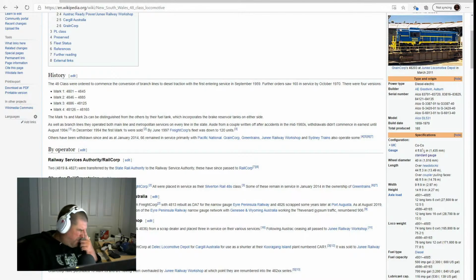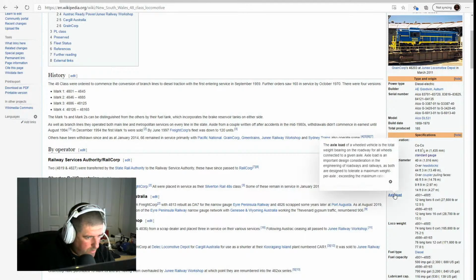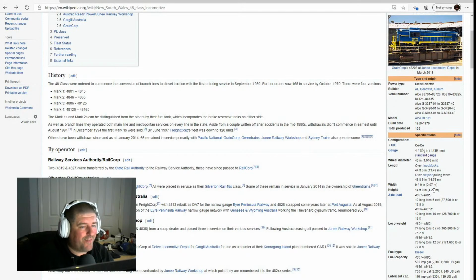I think it was rail face to the top. Pretty sure it was rail face. Height 4 meters 0.270 mil. 4,270 mil.